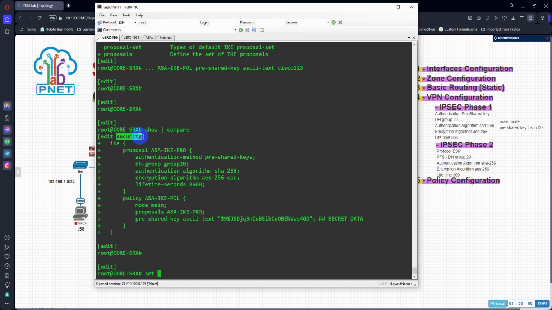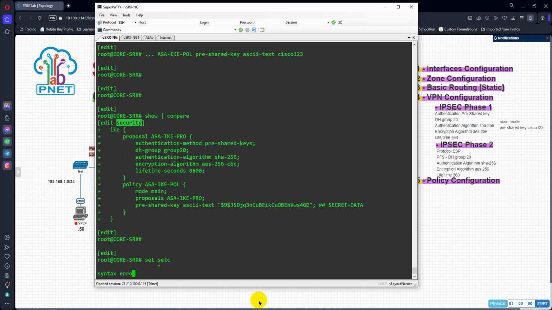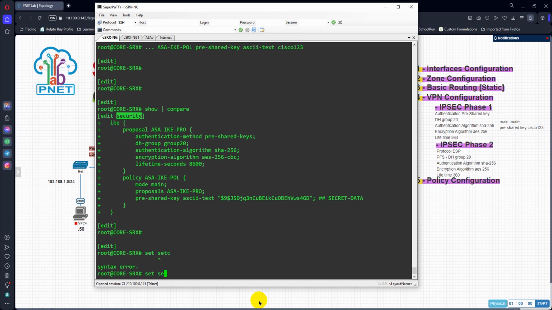Either you can do edit or set security, and then next is IKE. We have defined proposal and policy, and the third thing I told you we're going to define is a gateway.